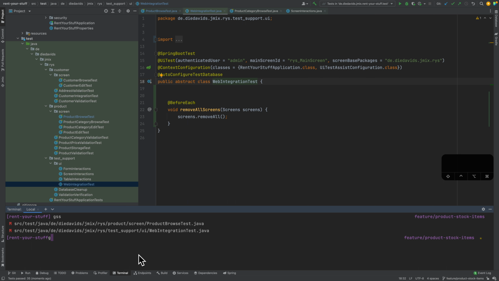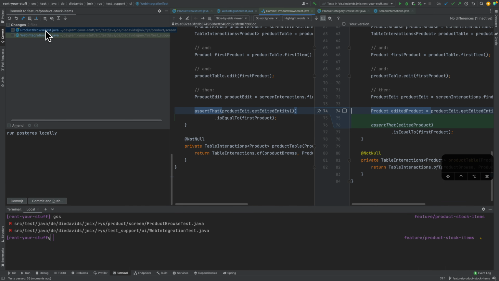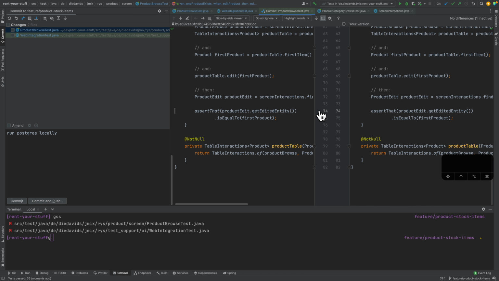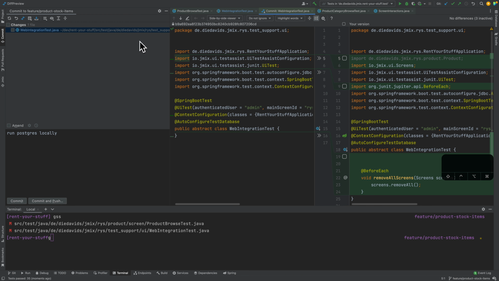Okay, so let's take a look at our changes once again. This we can actually get rid of, and then the only thing left here is the web integration test.